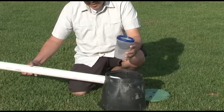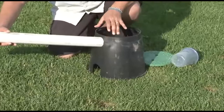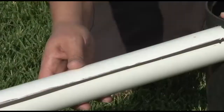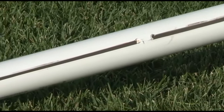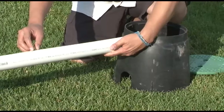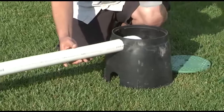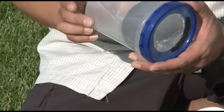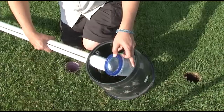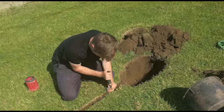Some special cuts will need to be made. The first is a hole as close to the top of the irrigation box as possible so the two-inch pipe fits into it. You'll also need to use a drill to drill out a quarter-inch to three-eighths-inch slit or groove down the length of the pipe. I've left about one inch of uncut PVC to help keep the structure of the pipe, as thinner-walled pipes can twist. The final cut is made on the lid of the plastic container, which fits snug inside the irrigation box and onto the elbow. Because the linear pitfall trap is housed in an irrigation box, it's inconspicuous in recreational areas and fits in pretty well.